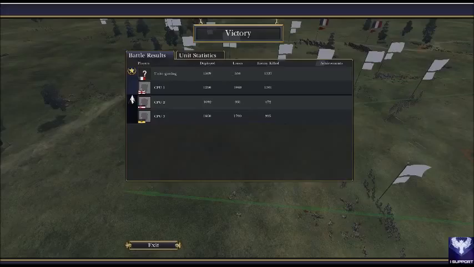Now, the first one is Austro-Hungarians. They deployed 1,092 men, which is a pretty small army, but they deployed pretty good troops. All these were AI picks. And he picked more upgraded troops and stuff like that, a decent army, and he really tried to support here.